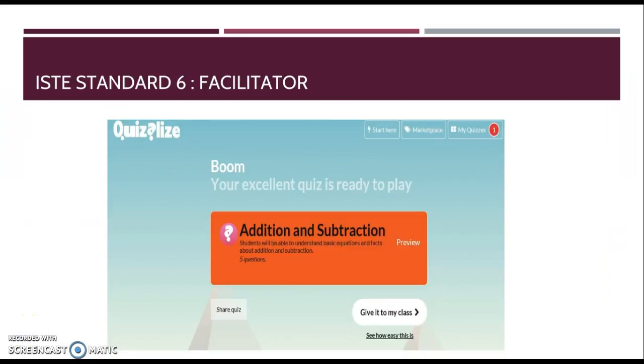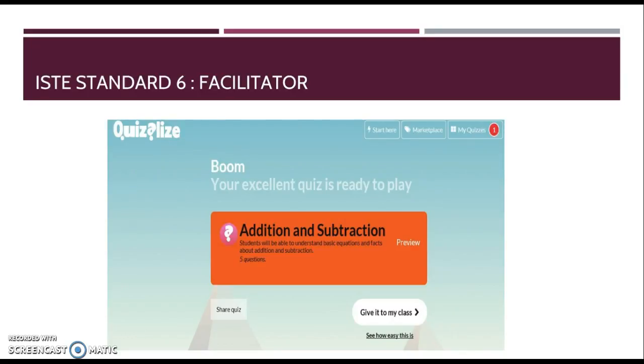For ISTE Standard 6, which consists of being a facilitator in the classroom, I chose to use the Quizify system as one of my tools for the ISTE standard. This quiz tool is great and puts the child in charge of their learning by answering quiz questions, which ties right into Standard 6. This quiz tool offers a challenge to the students by challenging their minds to answer questions, which is also a great explanation provided by Standard 6.